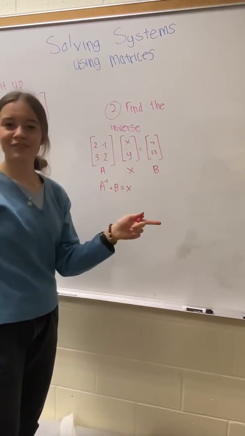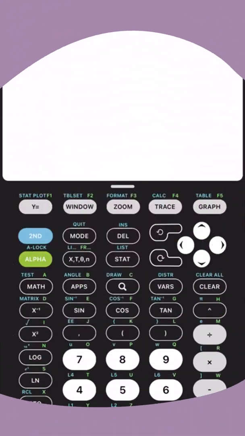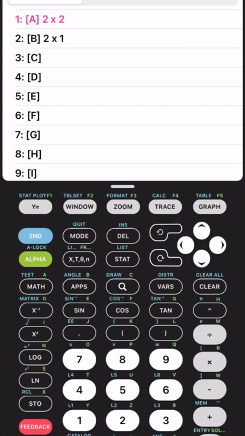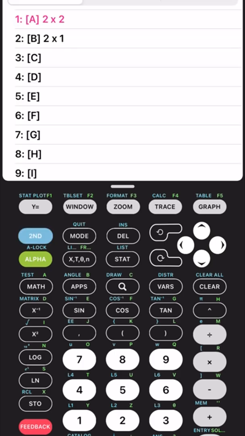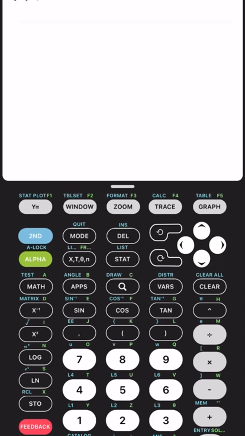Now watch the next clip to show how to plug it into your calculator. When starting with your calculator, you're going to start by going to the matrix button and plugging in that A matrix. And then you're going to do the same thing with your B matrix. Then you're just going to do exactly what you do for the equation. You're going to click A and then that second button. And then you're going to do your B matrix. And don't forget to do the -1. And then when you press enter, that's your answer.